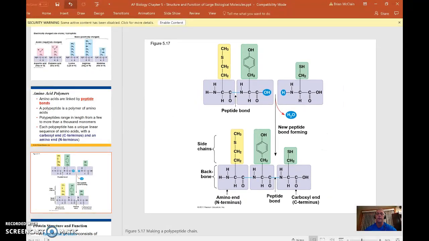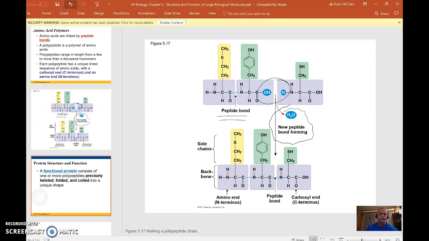So let's look at a formation of a peptide bond. In this case, we've got a couple amino acids, and we're going to combine our third amino acid to make it a growing polypeptide. And once again, we see our very, very common type of chemical reaction. Anytime you're going to pull that water out of there, you've got a condensation reaction. So this bond is what we would classify as a peptide bond.